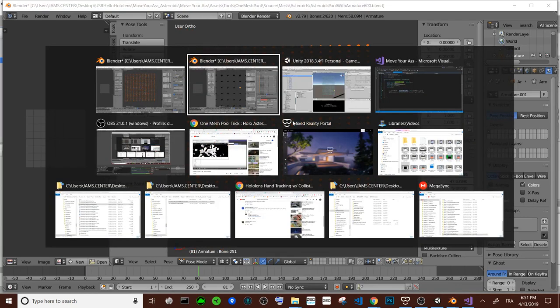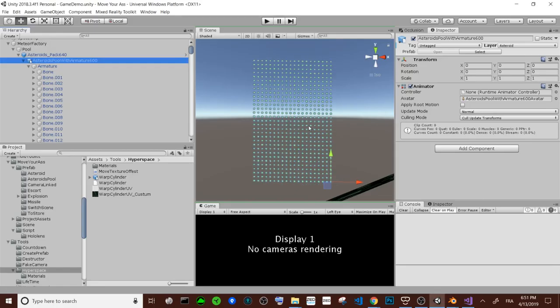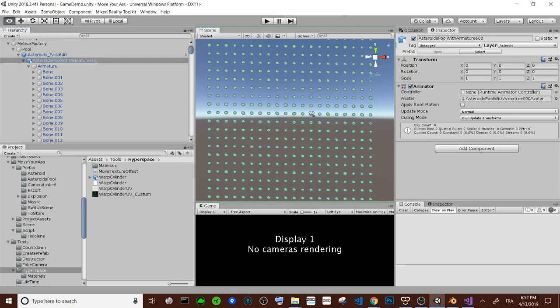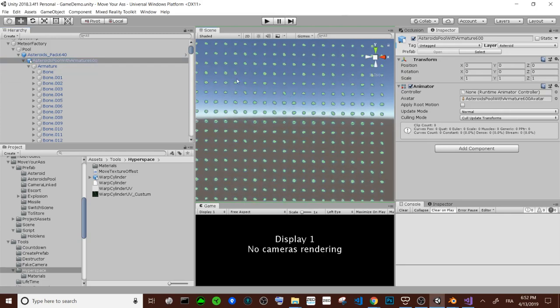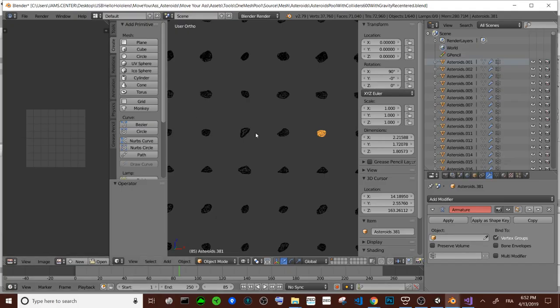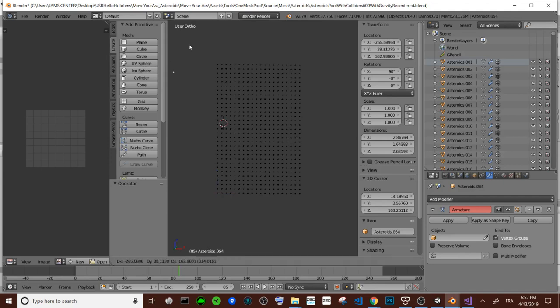The problem I had in the game is, if you have only one mesh, how can you say that you collided with this meteor and not another one? Basically what I've done is I have taken the mesh with all the meteors here, and I have divided that into plenty of objects.